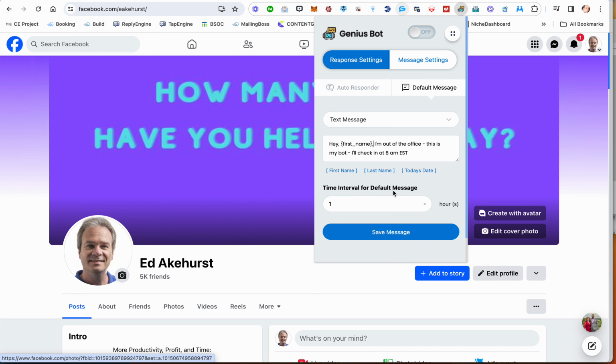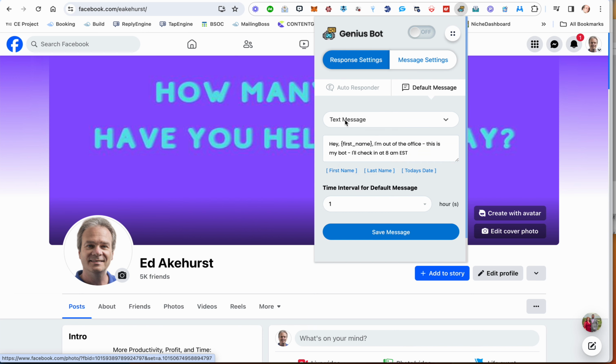And then this time interval for the default is how long it will wait before it sends this. All right. This will give you time. People usually use this for out of office, so it'll give you time if you're in the middle of something and you're not actually out of the office. You want it to have enough time that you can respond personally, and if enough time's gone by, then it means you're not in front of your computer, and it'll do that for you. That's usually what you use that for, okay?